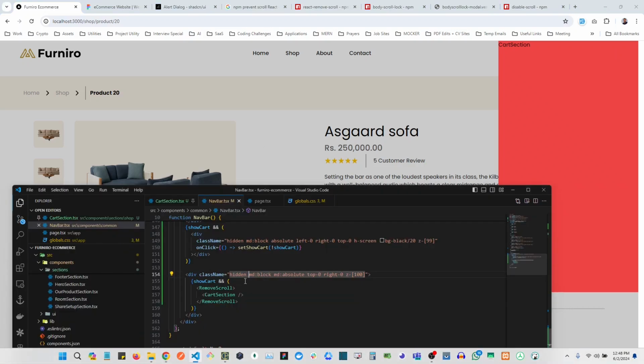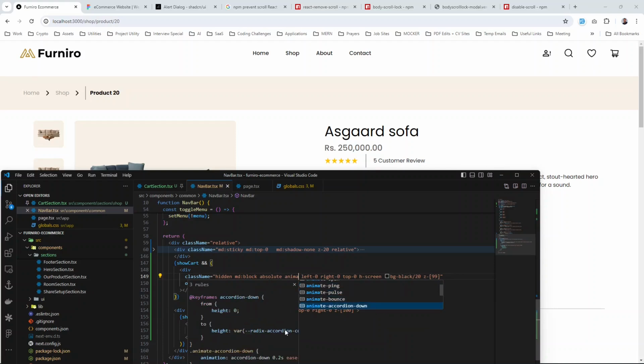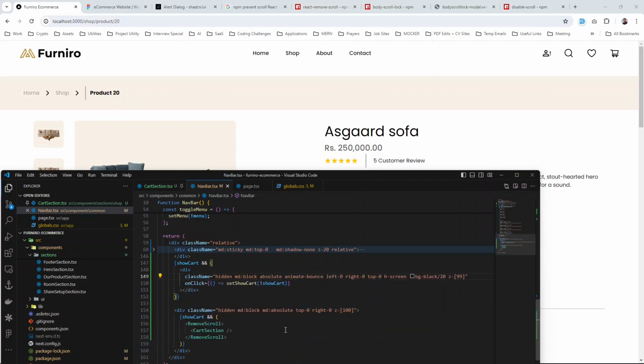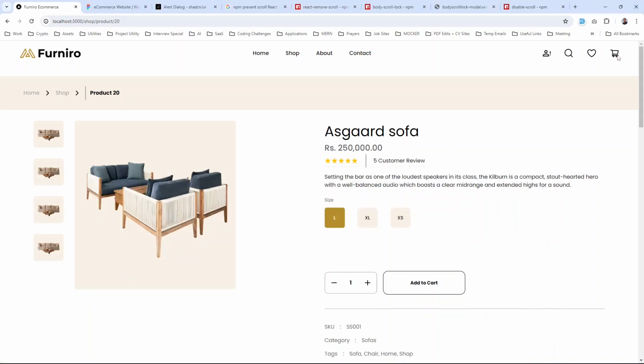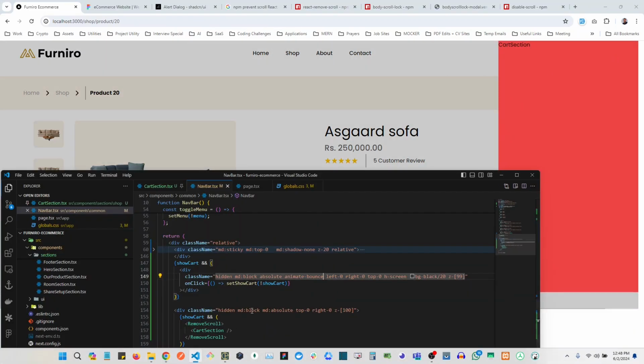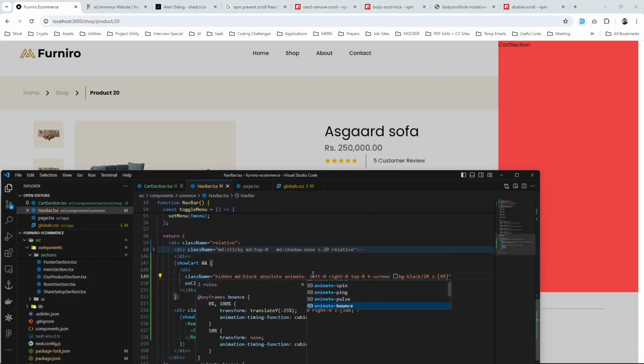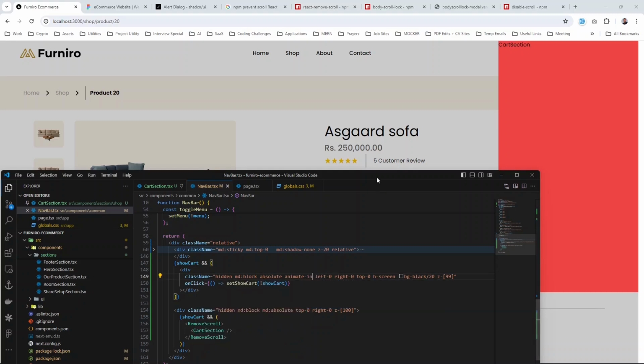We need to add a little bit of animation here for this one. Let's just do a normal CSS animation. Let's do bounce. Oh, that's weird. That's not the kind I wanted. So animate in.